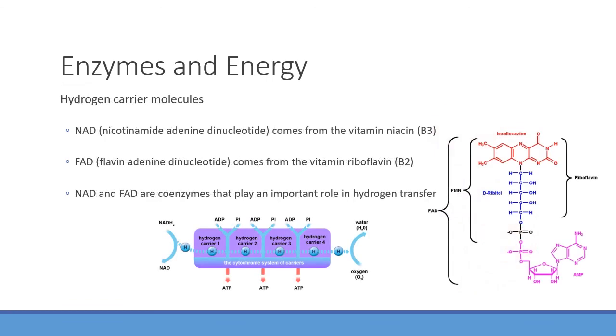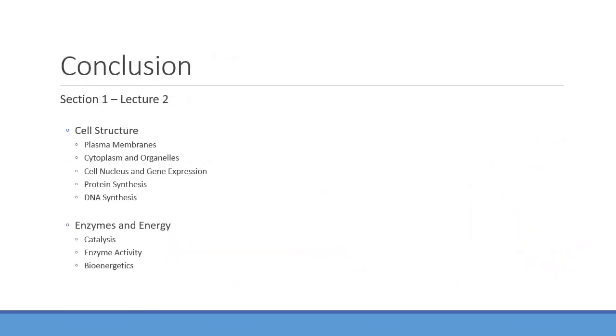We'll talk about the hydrogen molecule carriers a little bit later on. I'm going to get into more detail on this in the next section. Just know that NAD and FAD are going to be able to carry hydrogen ions, and this is going to be a major source of where a lot of this ATP gets produced. And this is going to happen right in the mitochondria. I know I'm going over this real quick, but we're going to go to the next section coming up.